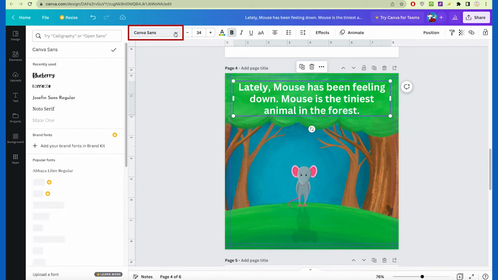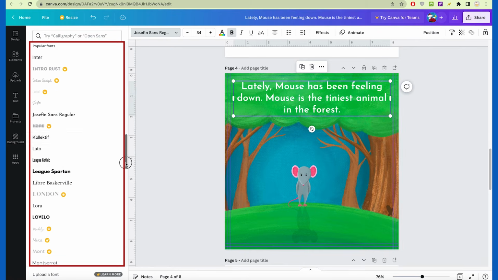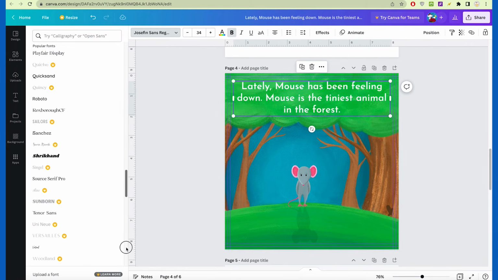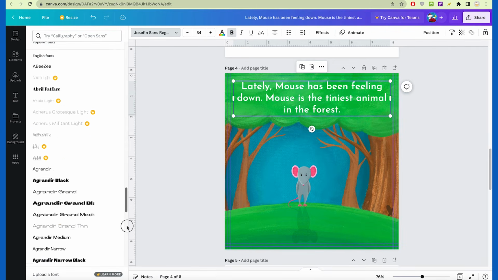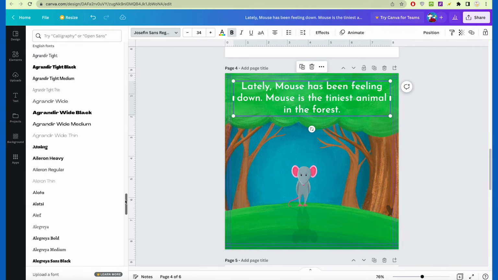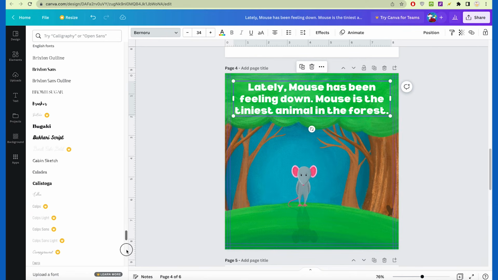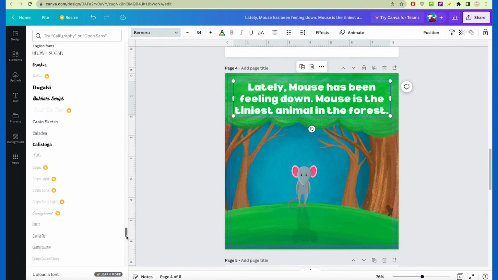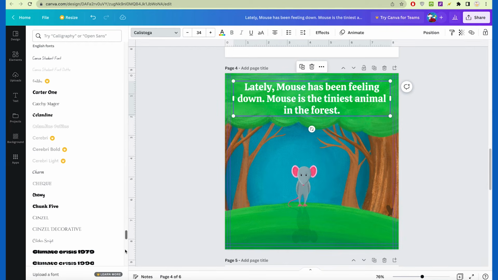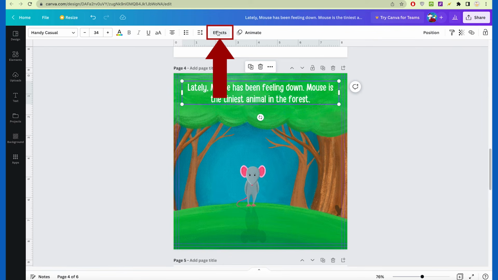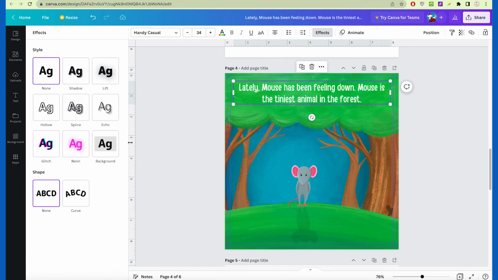and the font. There are a ton of fonts in Canva, and if you get the paid version of Canva, you'll get even more. But even without the paid version, there really are just so many fonts. I always try to pick one that will be relatively easy to read for the young kids, but it is also fun to find one with like a little bit of personality. I'm happy with this font, and now I'm going to go to Effects, and there's a couple different things you can do over here.